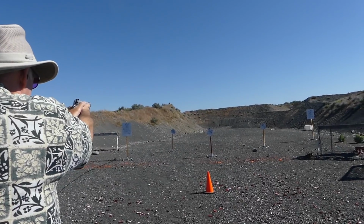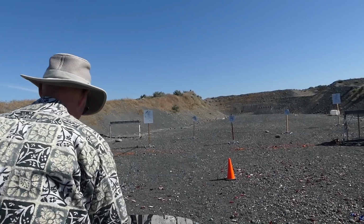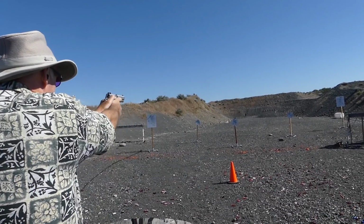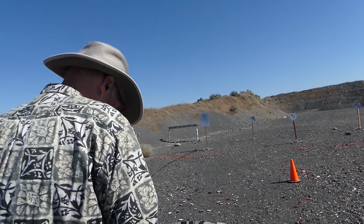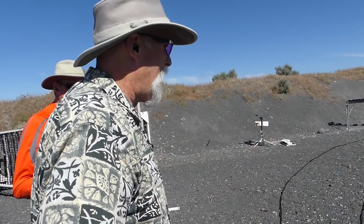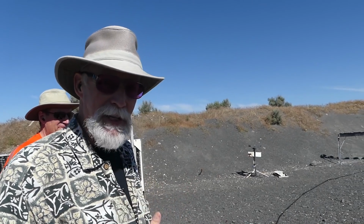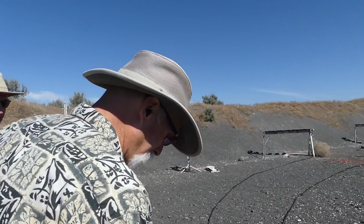Come on, get the front sight on the target, I'm out of ammo. Really? I reload the first time out of the... Woohoo! 12.26. I think it's just a little low. And plus I might be jerking the trigger, but the trigger is lovely, and because the gun's so heavy, it's very soft recoil impulse.